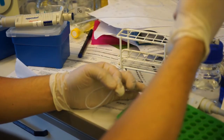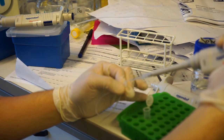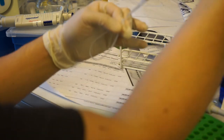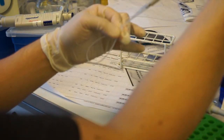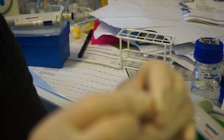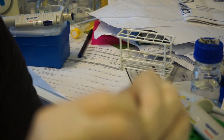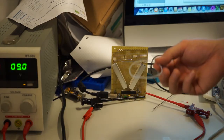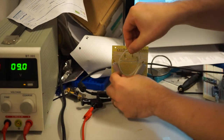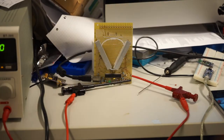You just take the PCR reaction mixture, stick the tip into the stretchy silicon tubing, and just squeeze it in until the reaction mixture is just starting to squirt out the top of the other tube. Use that droplet to push the ends together and not let a bubble get into the silicon tube ring. With our DNA sample now ready, we can mount it into the Polymerase chain reactor and then connect to the serial port. After half an hour, we can turn off our power supply and take our sample out.